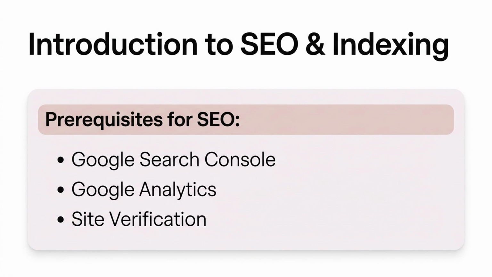Today, we are diving into the foundational steps of site optimization, starting with keyword research and essential tool setup. Before we even touch on-page optimization, we must address indexing. Setting up Google Search Console and Google Analytics is the absolute first step in your SEO journey, ensuring search engines can actually find, read, and track your website.